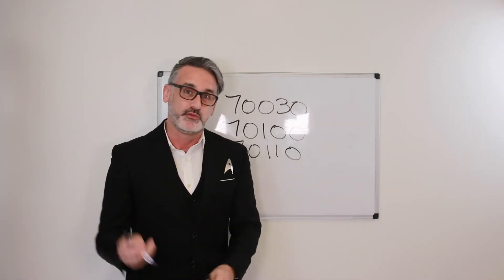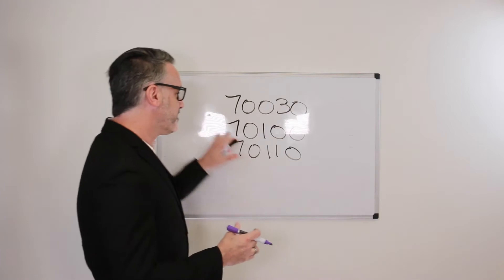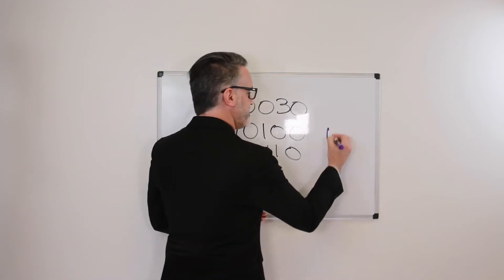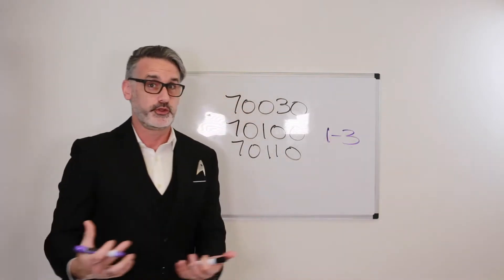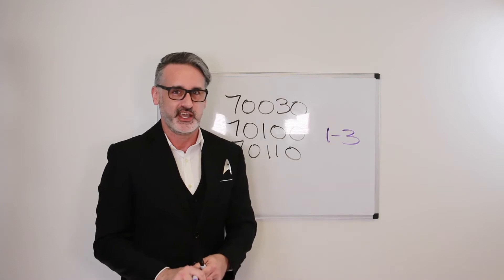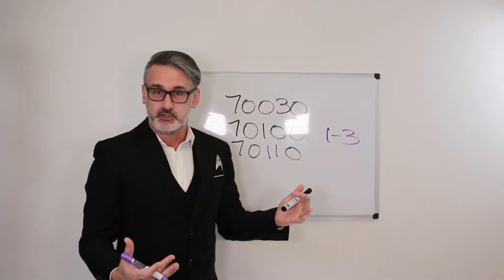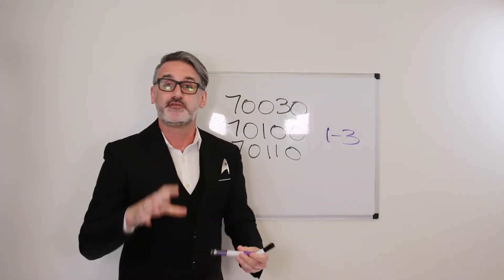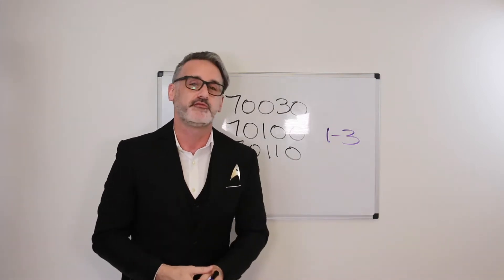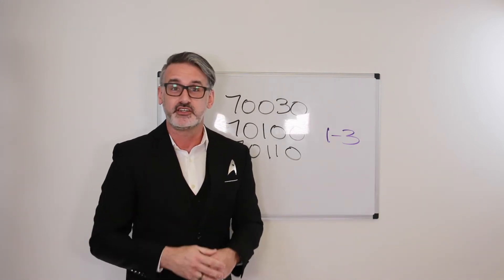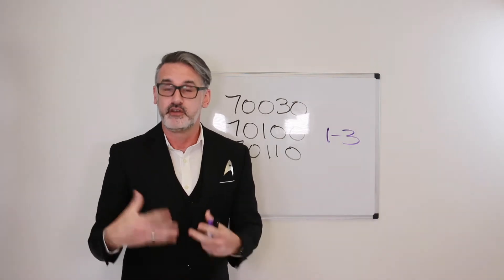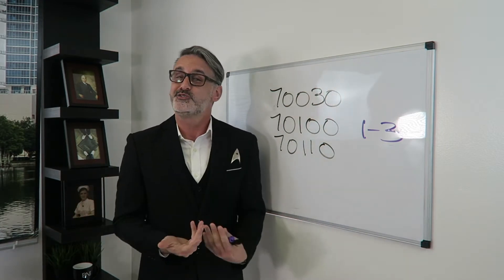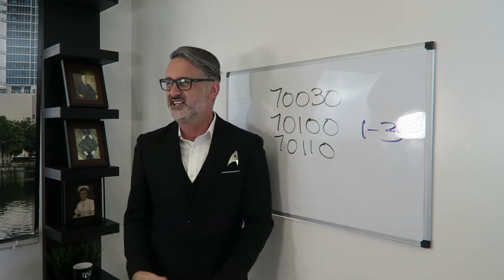Because when we're dealing with views and we're talking about the number of views, for example, 70100 says less than four views for the mandible, which in translation is one through three views. I don't know why they don't simply just say, radiologic examination of the mandible, one through three views. That'd be easy. But if you ever have a question, though, as far as the CPT code book, remember, there are three pages in the front of the book with a list of doctors that wrote the CPT manual from the AMA, the American Medical Association. And my name is nowhere on those three pages. So don't shoot the messenger. I don't write the book. I just try to translate it.